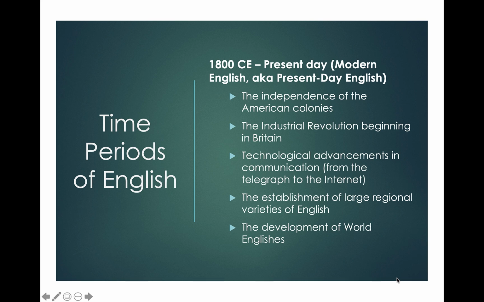But variation in English was not limited to large national varieties. As English came in contact with African, Central American, Caribbean, and Asian languages, multiple world Englishes were born. A native speaker of English in Ghana today does not speak in the same way as a native speaker in Jamaica, or Singapore, or India, or Belize, but they all speak one of the dozens, if not hundreds, of varieties of present-day English that exist in the world.